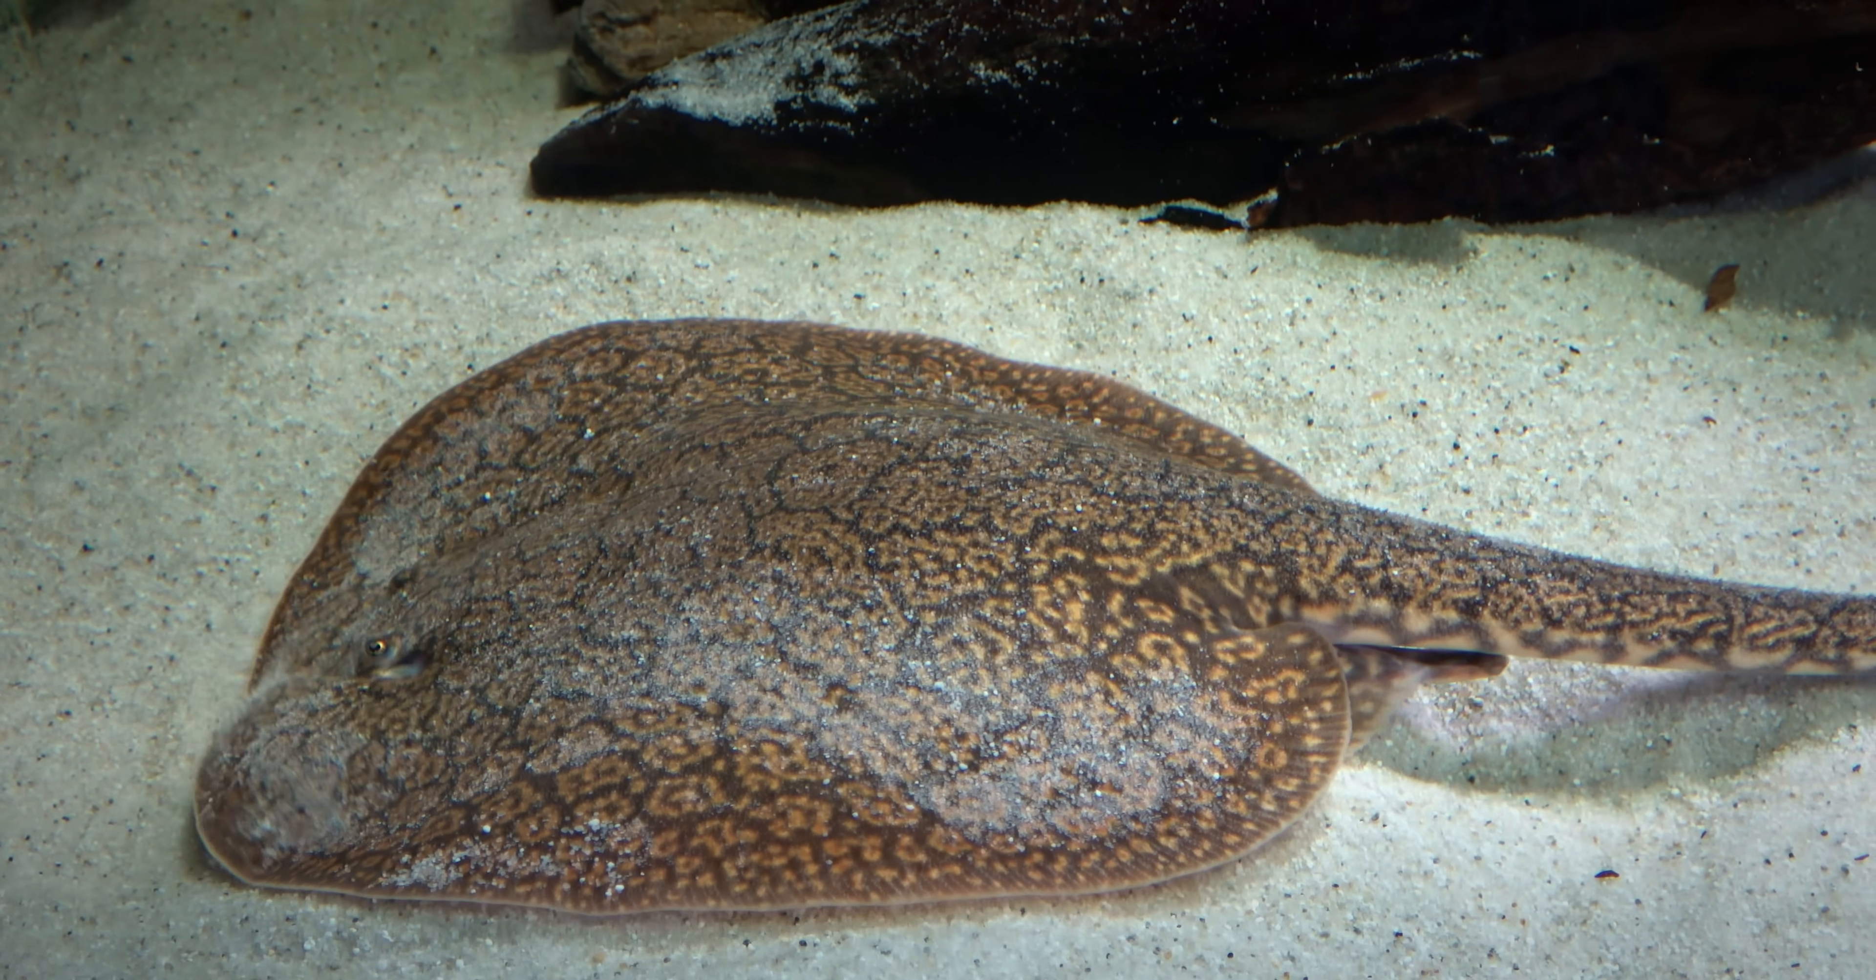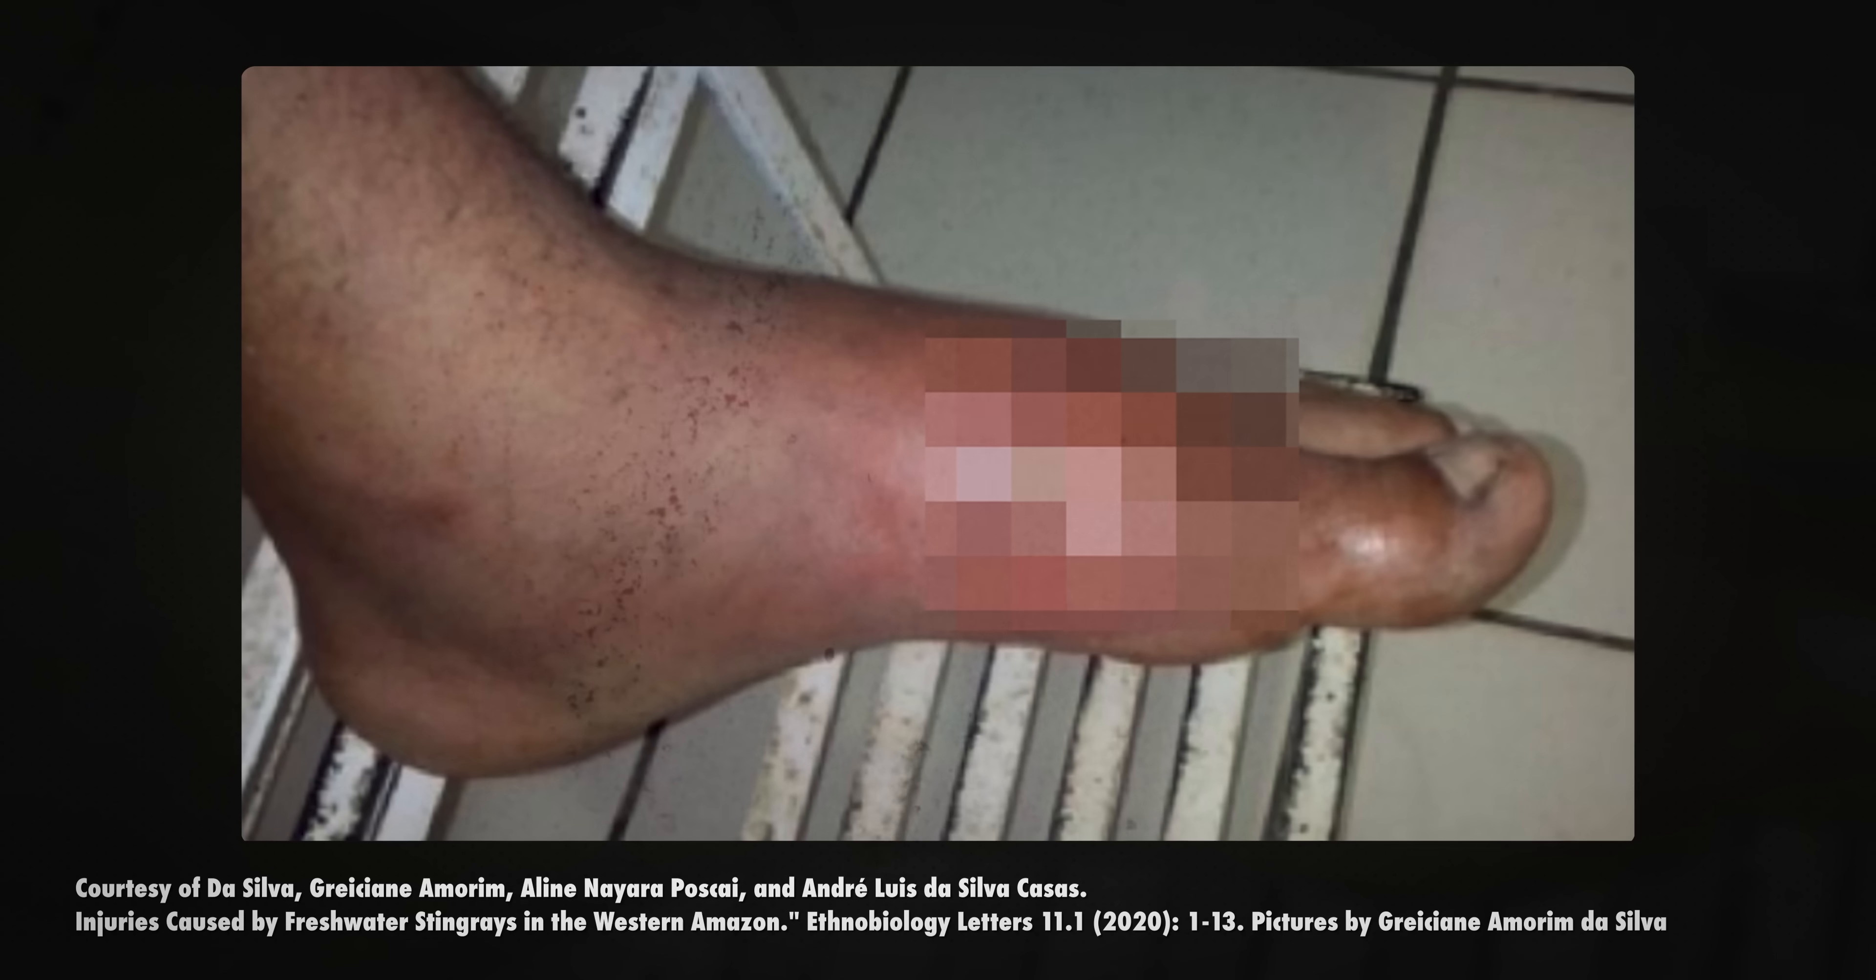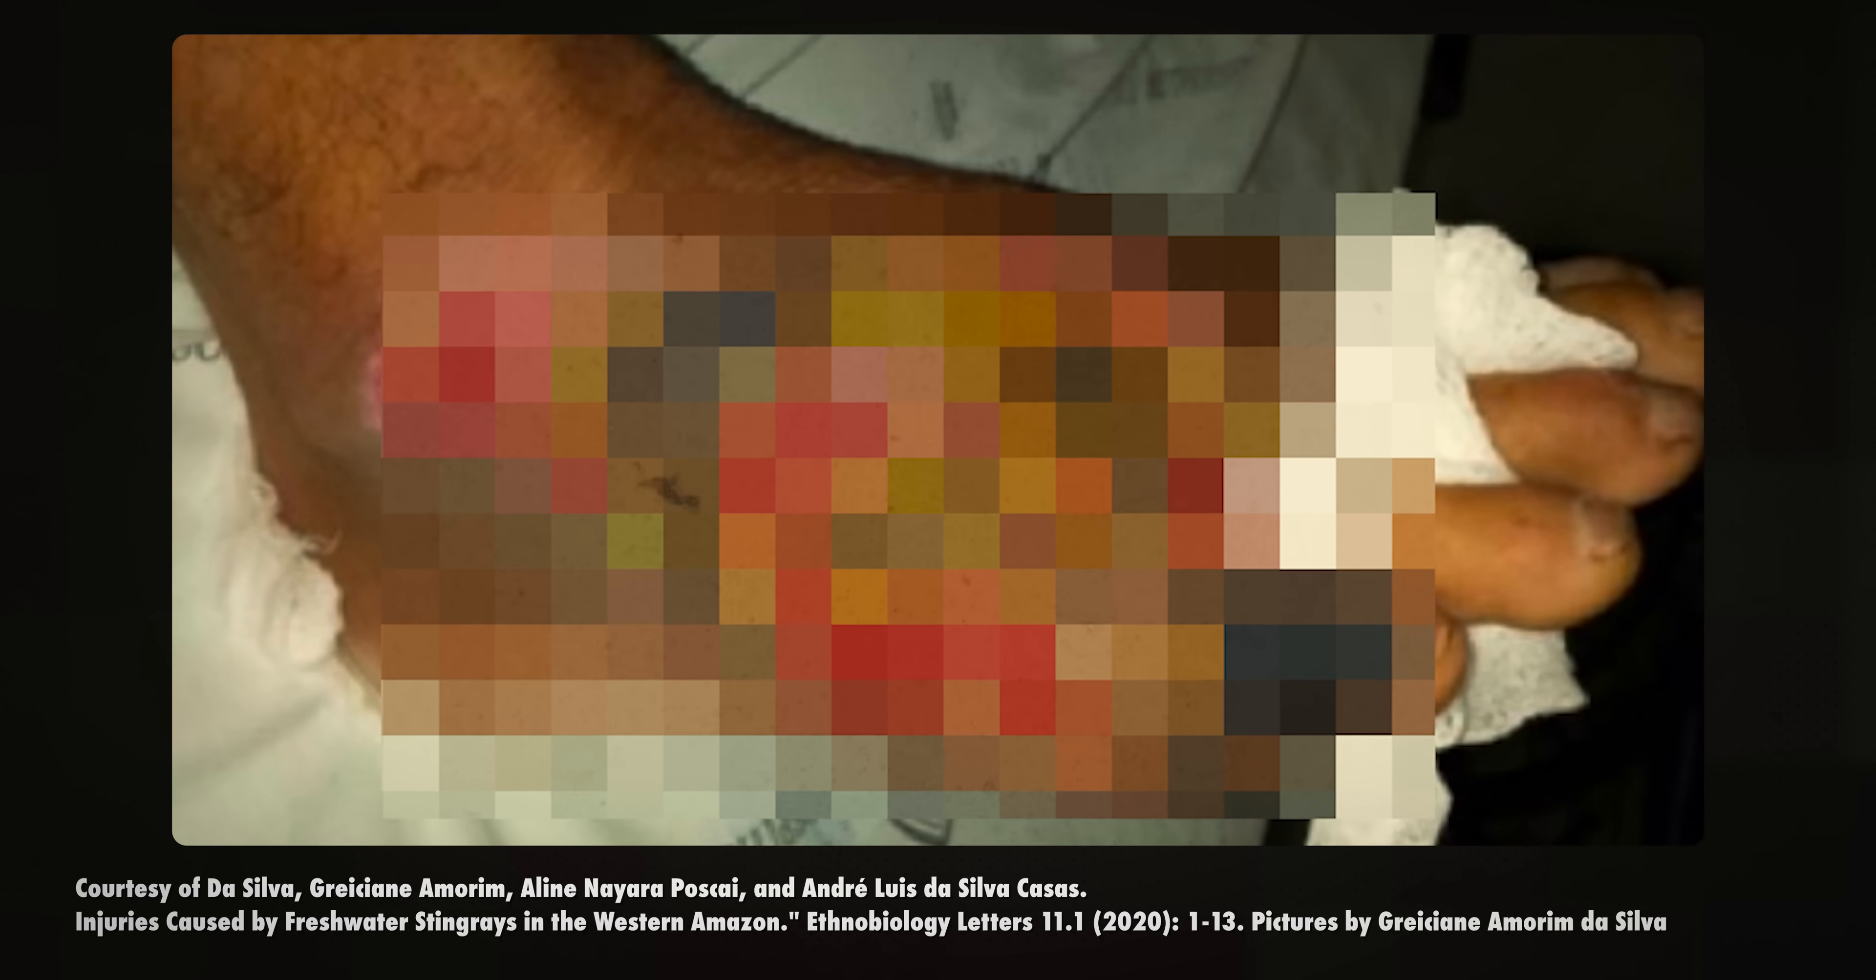The bottom of the river is home to river stingrays. There are several species with varying degrees of danger, but they all have incredibly painful venom. In some areas, they're even called something like the you wish you weren't here fish. The saying is actually a little darker than that, but we can't say it due to community guidelines. Beyond unimaginable pain, the stings can cause infections, ulcers, and necrosis. They're thought to have evolved to perforate the tough skin of caimans. So, of course, it's easy for them to defend themselves from humans. Ouch! First Steve Irwin, and now this? Stingrays are kind of getting in my bad books. Just kidding. I love them, just far away from where I swim.